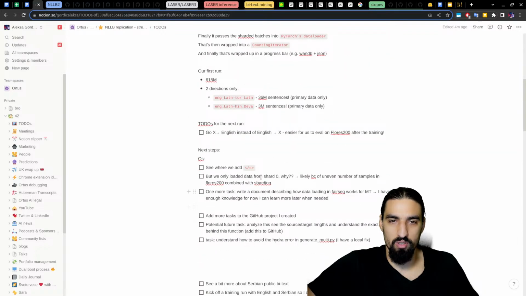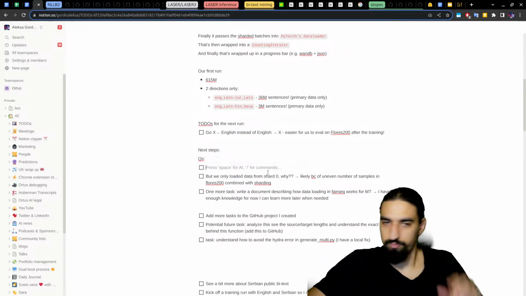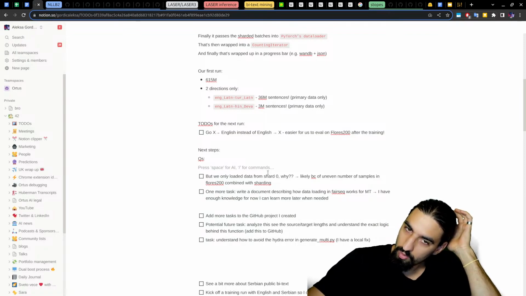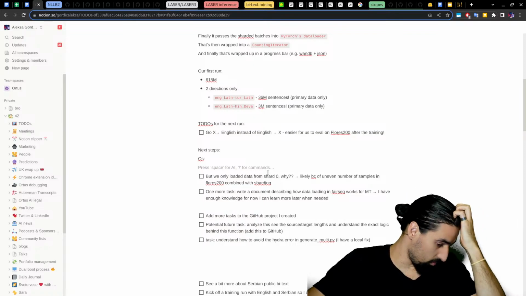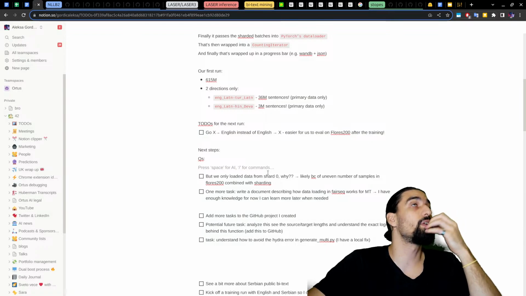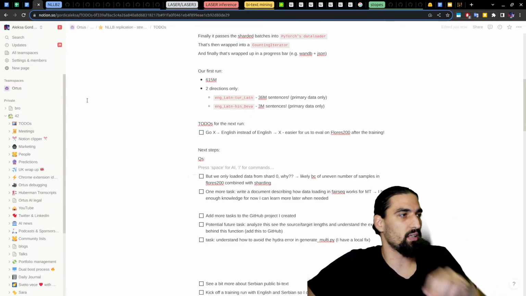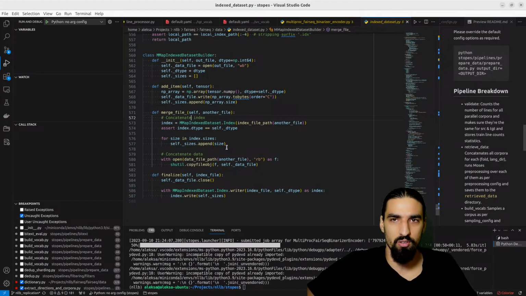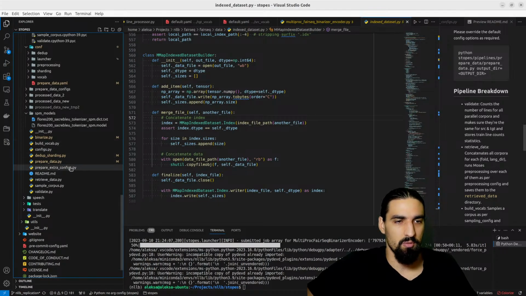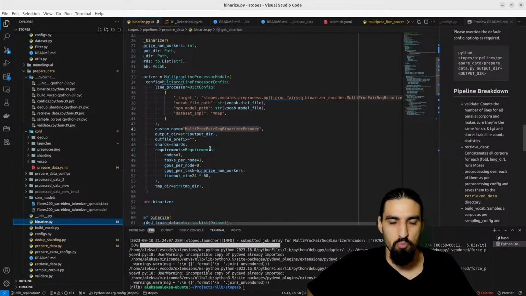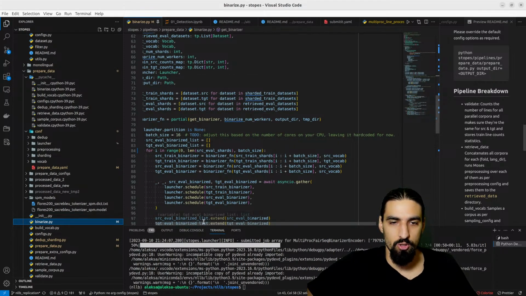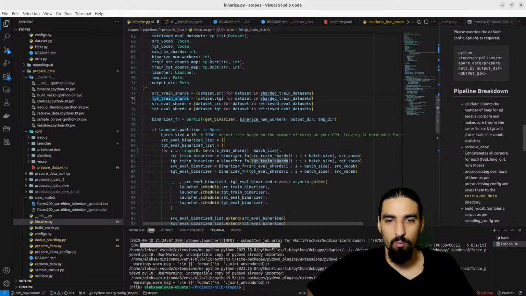Let me just remove this to do. And I think we do the same thing for both the source as well as for the target, right? I don't see why it would be different. Let me see. Go back to binarize. So we have both the source and the target. Yeah, it's just indiscriminate. It doesn't know whether it's source or target, so it just treats them both the same. So both will have the end of sentence token there. Cool.